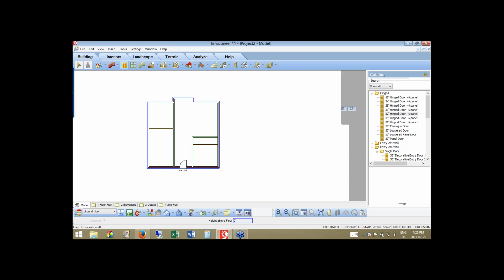It will remember that offset of 6 inches that I just typed in every time I go to put this door in until I tell it that I'm done putting in doors. So if I left-click, next door that I do, you can see that it's 6 inches away from the corner. So every door is going to have a 6-inch trim return. Left-click, right-click, tell it that I'm finished inserting doors.